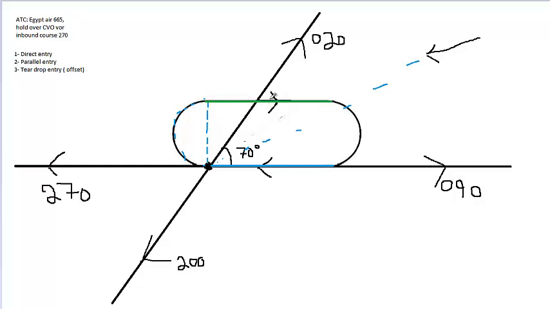Once you do that 1 minute, start turning, and the hold continues normally again: 180 degrees of turn at standard rate, fly the inbound leg for 1 minute, and continue in the racetrack until ATC instructs you otherwise. The same thing applies if you're coming from this direction here. Fly direct into the VOR. Once you pass over the station, start turning right to the outbound heading, which is 090, and count 1 minute when you are abeam. Then turn right and fly back into the VOR station for the inbound leg.